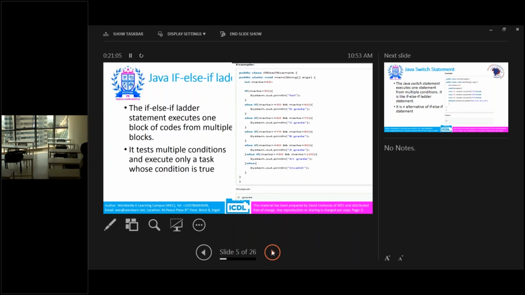No. So 65 is not between 50 and 60. It means we will not execute the second task because the condition is false. We have the first true and the second false.